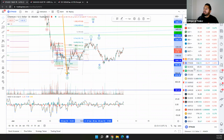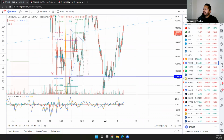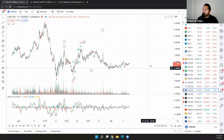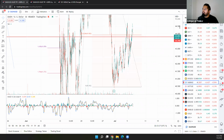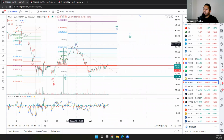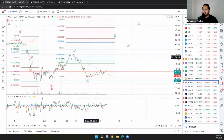And I'll also touch a little bit on some of the other coins. Bitcoin Cash, we've been consolidating. We never had as much bullish action to the upside in that one. And finally, we have Chainlink, which I like pointing out because it has often been giving us early signals of impending inflection points, and really not much going on here at all. It looks like a bit of a nothing burger. So that is what we are looking at on the short-term chart. If we can break through the high of June 26th, that would give us a lot more confidence that we are off and on our way.